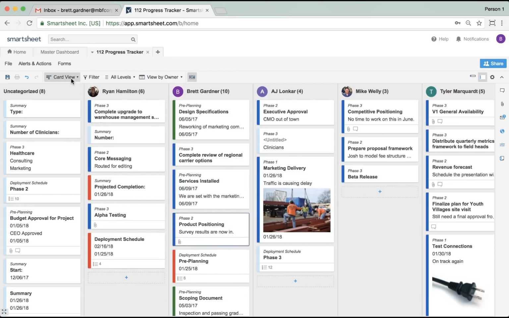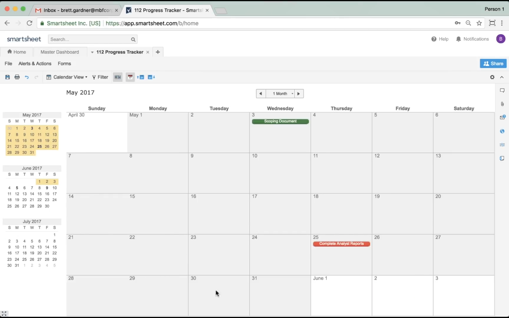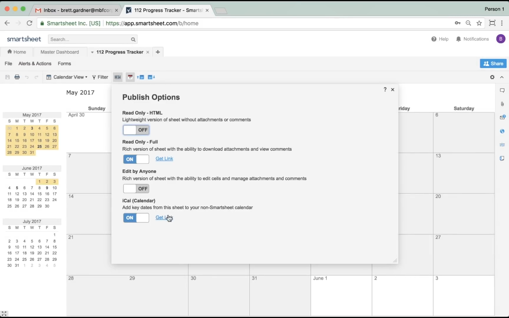And then the last view we have is the calendar view. So a favorite among marketing teams, and also a different look at data. So what you're looking at is rows of information that are transposed into tasks on a calendar. One of the benefits of the calendar app is the ability to export that and consolidate that with your company calendars. So the ability to publish a calendar directly to Outlook will give us the ability to consolidate those calendars if I wanted to have all of my tasks in one location.